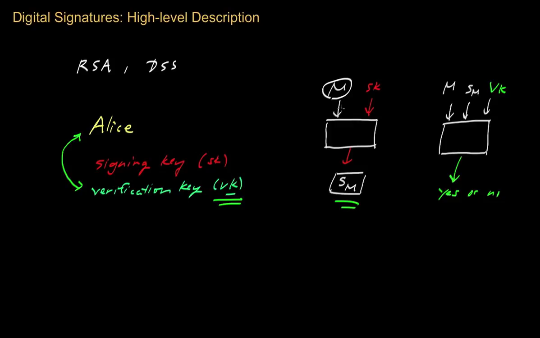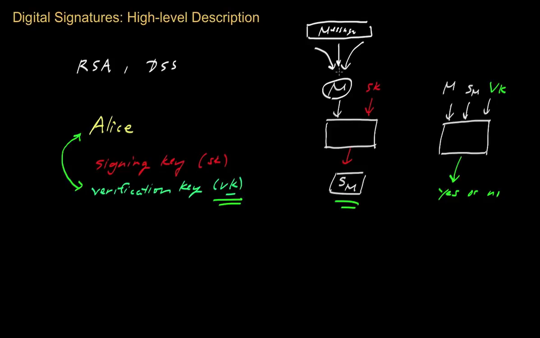So in particular, what typically happens is that before you actually sign an arbitrary message, let's say a huge message that you want to sign, you're going to basically apply a cryptographic hash function to that message, and you'll get a shorter output, the digest of that cryptographic hash function. And then what you do in a signing algorithm is that rather than signing the original message, you will first hash it and then sign the hash of the message. You'll sign the resulting digest instead of the original message.